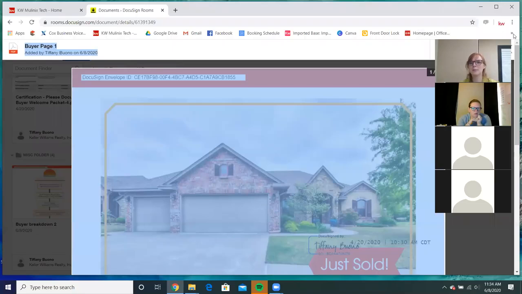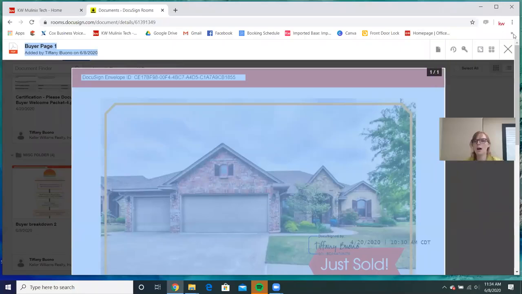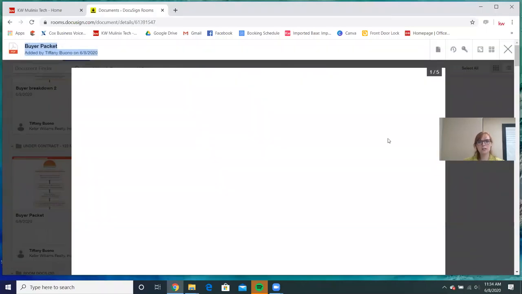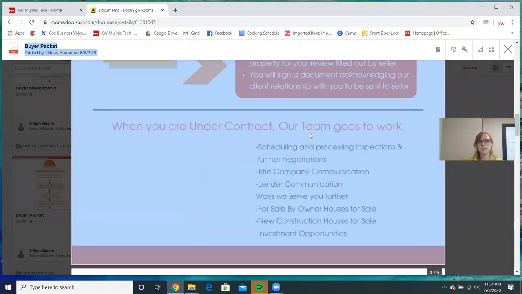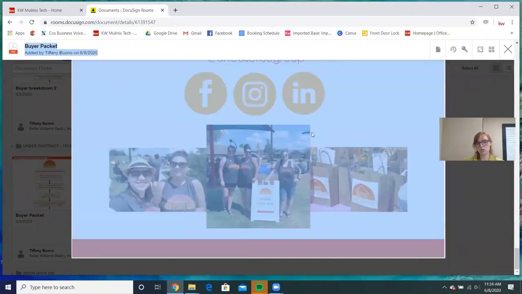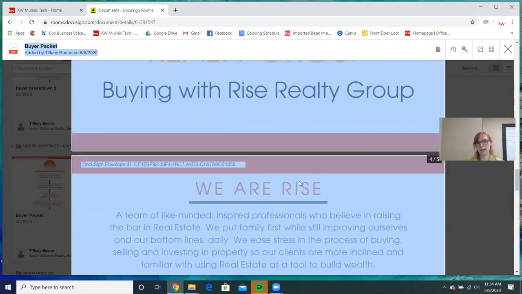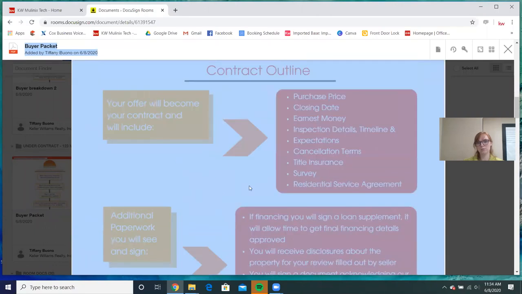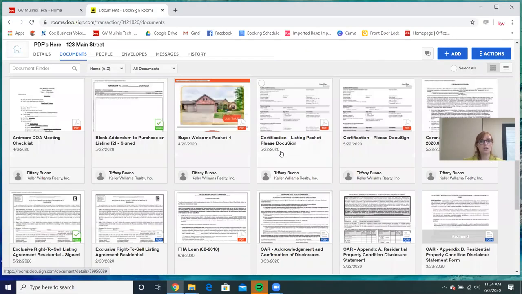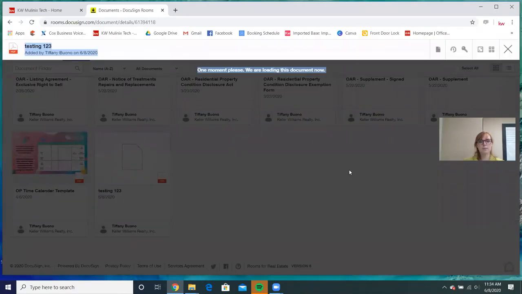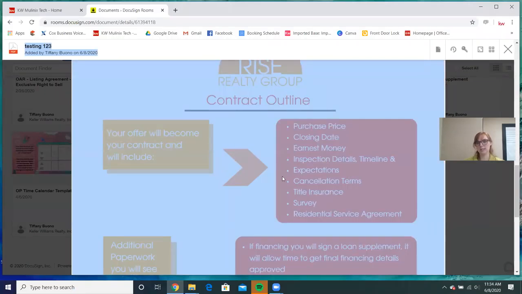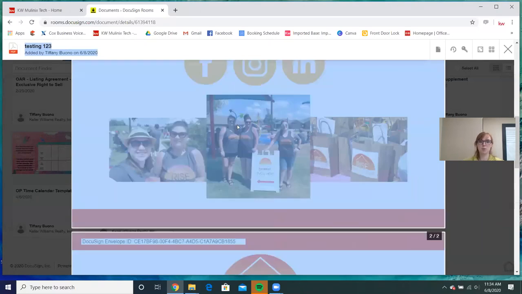So, oopsie, I hit the button, sorry. I knew what the page order was for my buyer packet. I knew that this was the last page, so I know that it did, in fact, do that. This is page 2 of the packet, and this is page 2 at the bottom because I did 5-2 as opposed to 2-5.